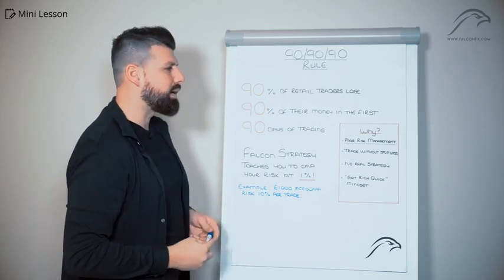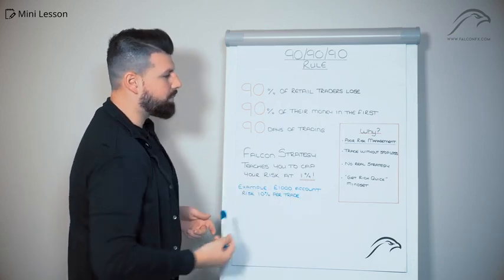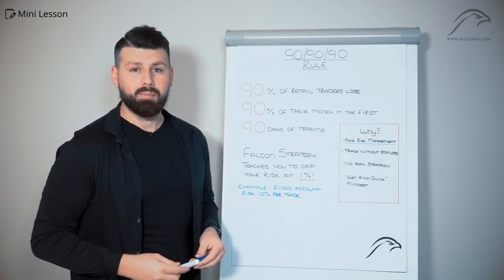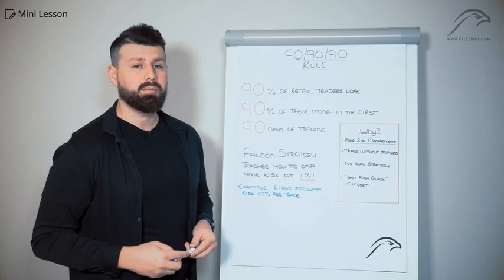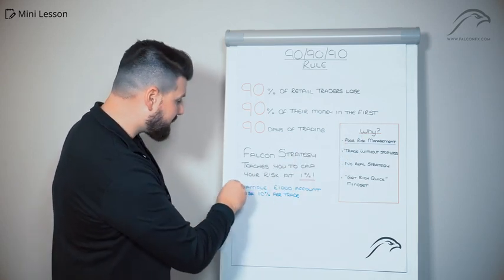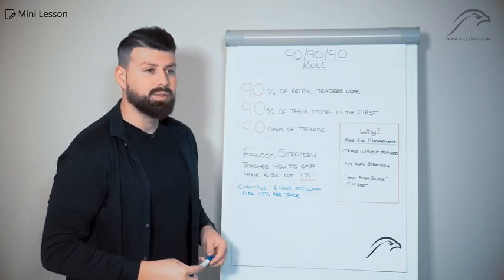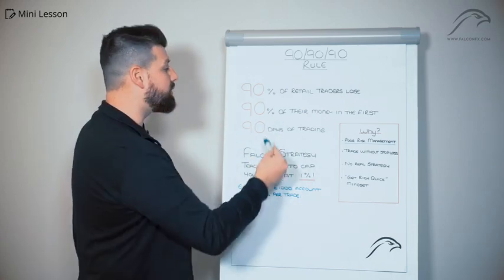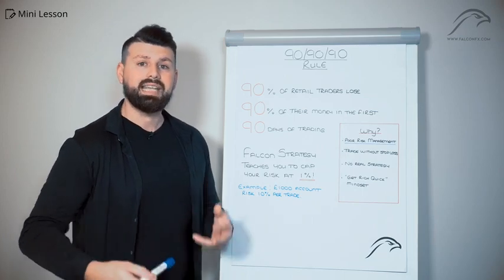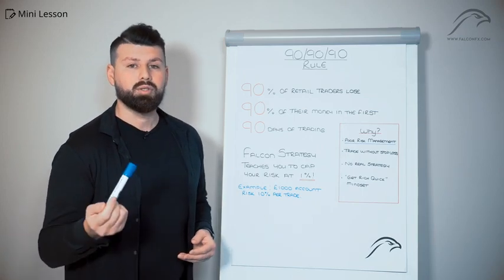Because the way you like to think about it, if you're risking 1% of your account per trade, it's very, very difficult to blow your account. And if you're someone who's blown your account before, it's probably because you've got no risk management and you're looking at 10%, 20%, and I've heard some crazy horror stories. But if you risk 1% of your account per trade, it's very, very difficult for that to happen, and it keeps you in this business long enough for you to succeed.